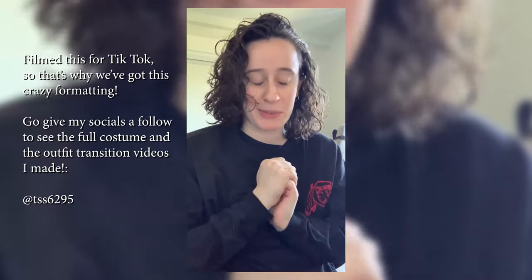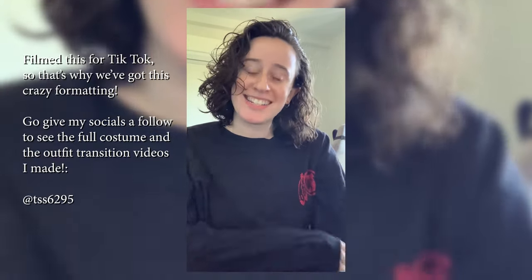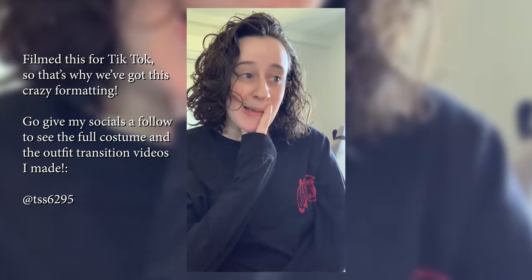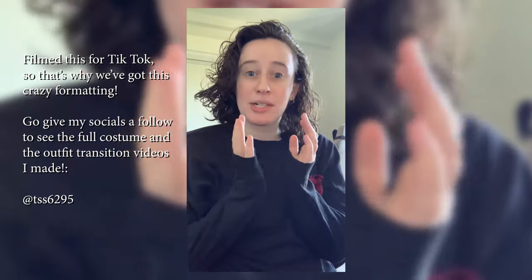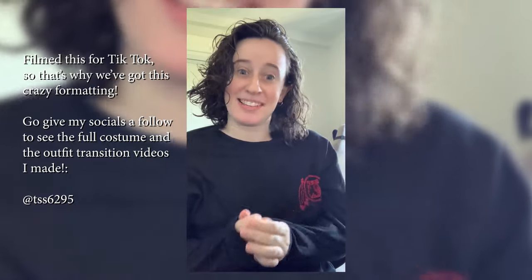We are getting crafty this year for Halloween. I usually don't have very good Halloween costumes, but so many people on TikTok have told me that I look like Loki, so I am diving into that. I am going to be making a Loki horn helmet. I wanted to go out and buy costume items but waited too late, and everything is either sold out or not in stock anymore for a Loki costume, so I am being crafty and making my own Loki horn helmet.